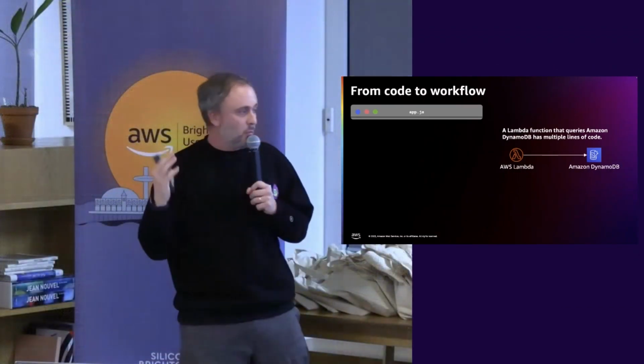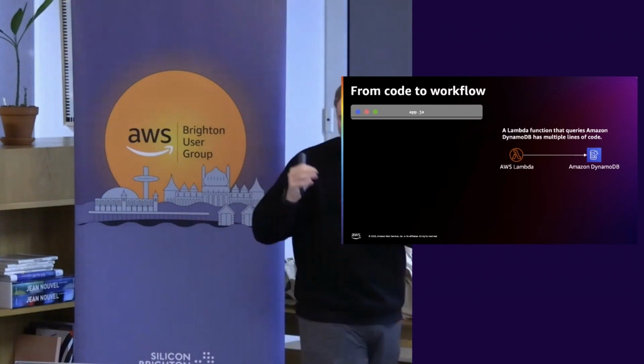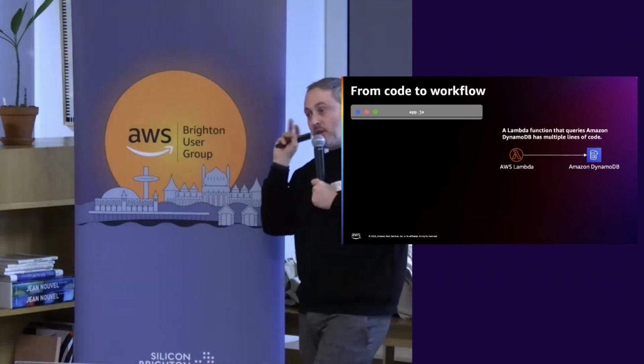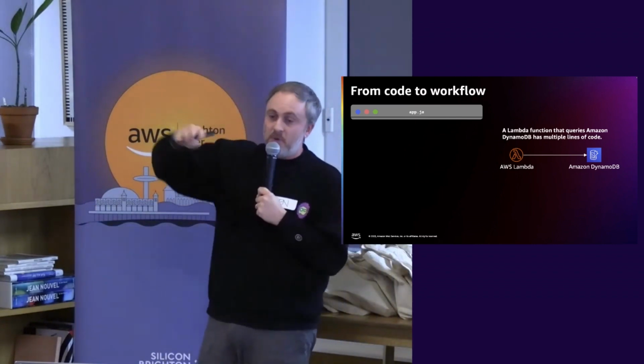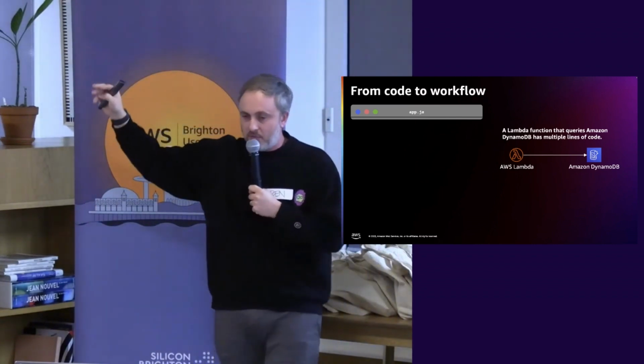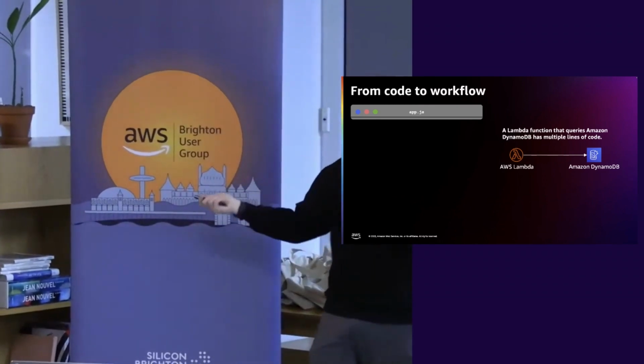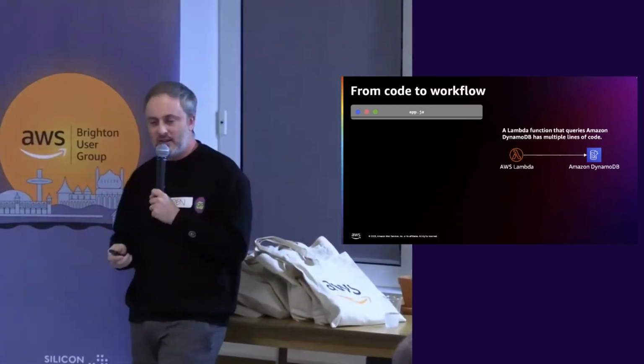So if you have a spiky bit of traffic with lots of requests all at the same time, you can send those requests to your Lambda function. It will spin up multiple instances of that function, run that little bit of code, and then spin them all back down, ready for the next time you need it. That's more or less Lambda.